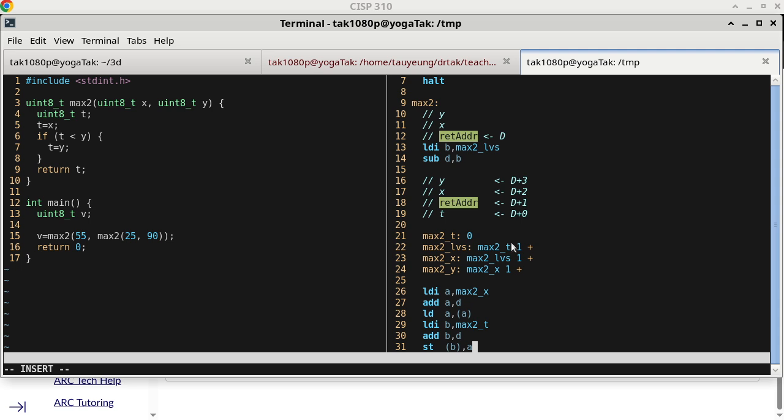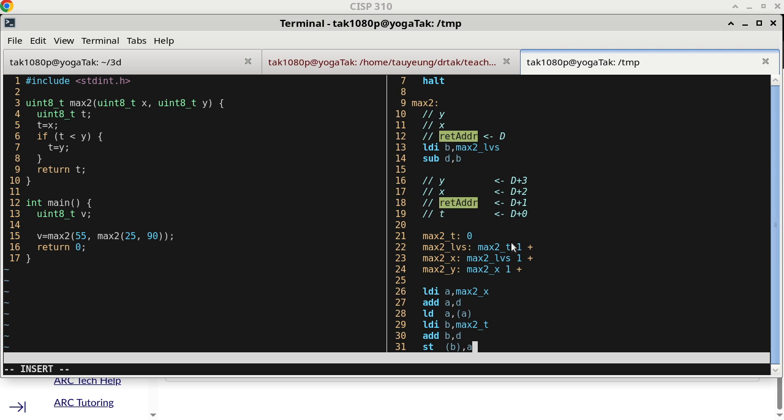Okay. So each one is doing a particular job, right? So what does LDIA max2_X do?